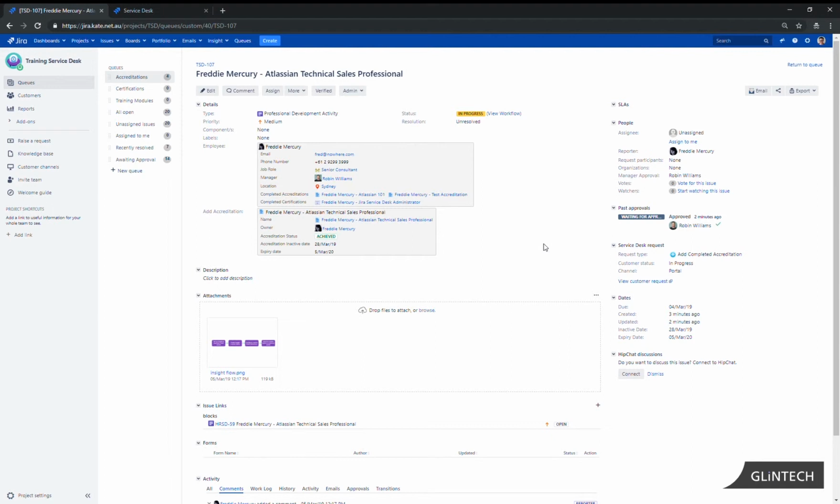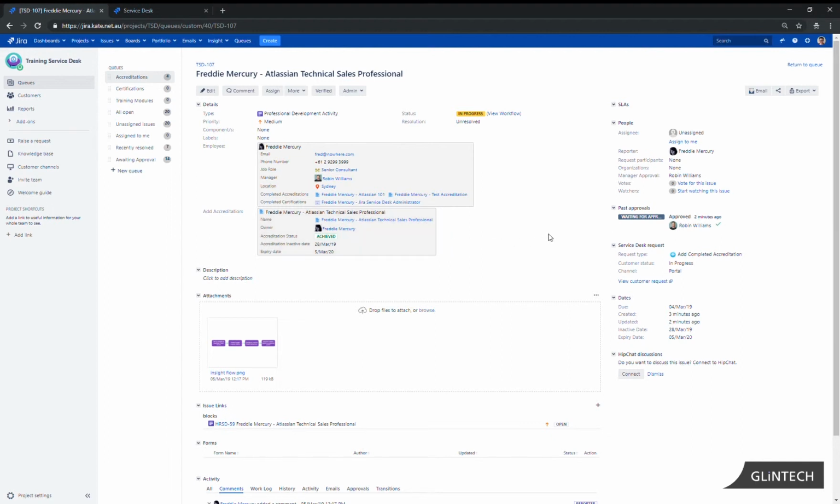We can configure this field to show whichever attributes you would like to show in relation to this object. We also have another field called Add Accreditation, and through an automation, we copied the summary field from the request form, which was this field here, into the Add Accreditation field. And what this did was it created an accreditation object in Insight. This custom field is configured to display certain attributes of the accreditation, such as the name, dates, and the employee who created it or completed it.